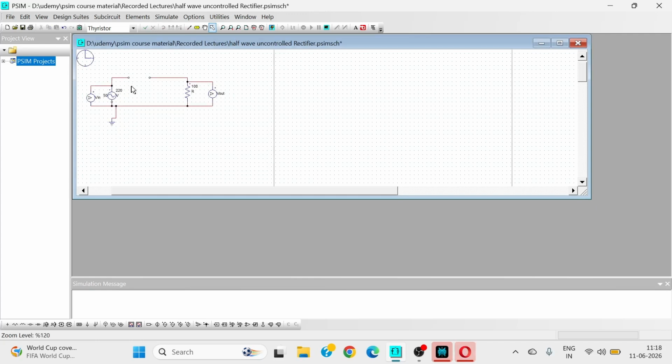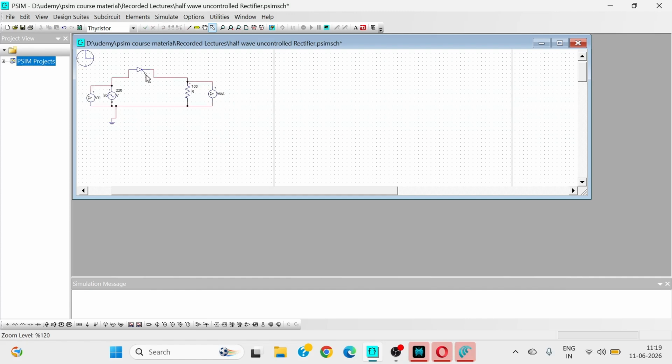When you want to add a thyristor or a SCR in the circuit, it is available in the library or we can search for it. And when you type thyristor, it is available. That can be taken and placed here where earlier the diode was there. Now let us make use of the wire to connect the thyristor in the circuit. The thyristor has got three terminals, one anode, cathode, similar to that of a diode, and there is another terminal which is called as the gate.